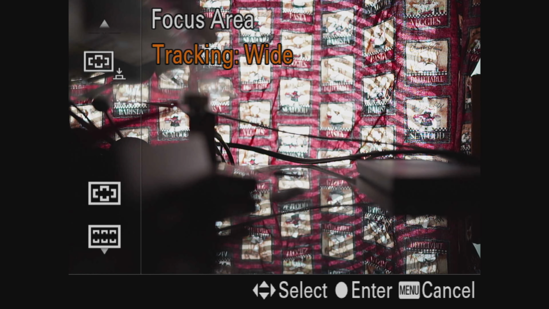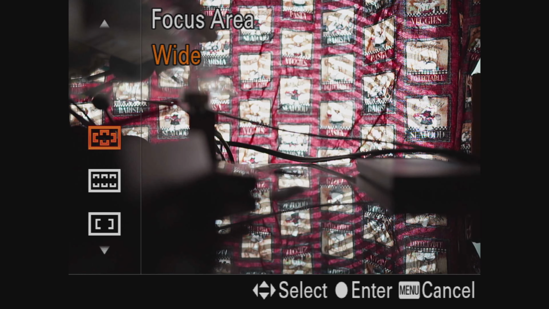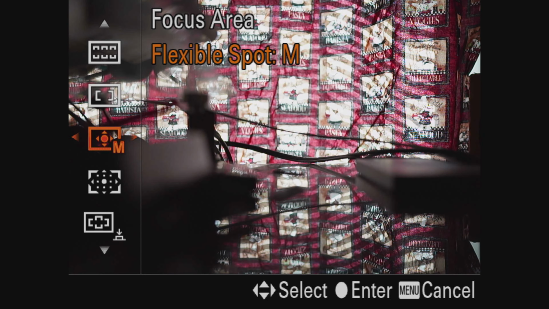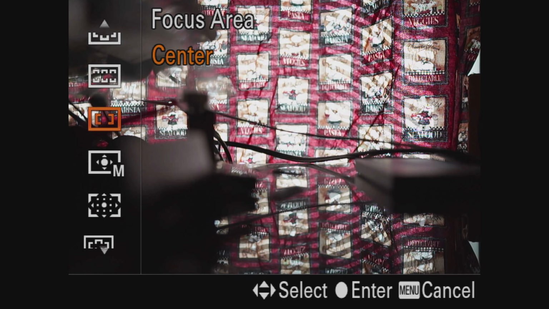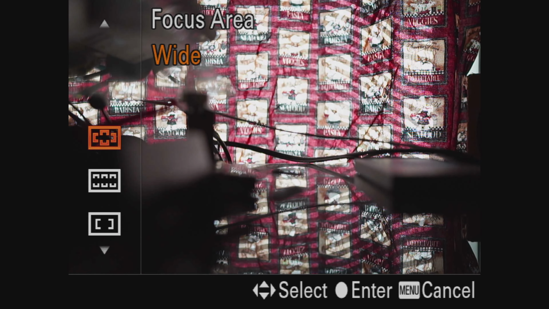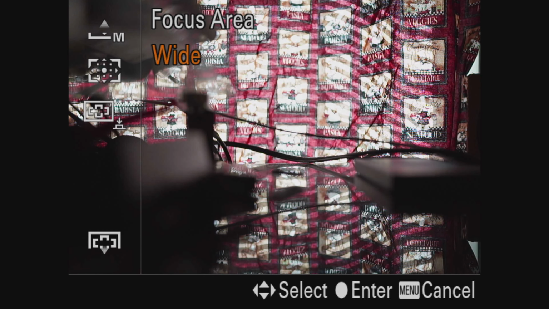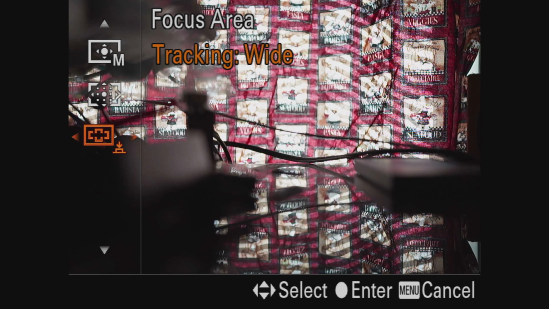What it wants to come up to is wide. Nothing wrong with wide, but we're talking about photographing birds in flight, so we don't want this wide. Don't get confused. There's two wides. And there's two zones, and there's two of all of these, right? Don't get confused. Okay. Scroll up, hit the up arrow key on the pad on the back of your camera.